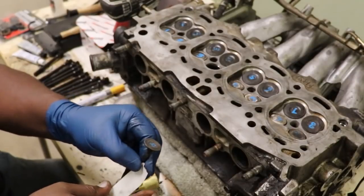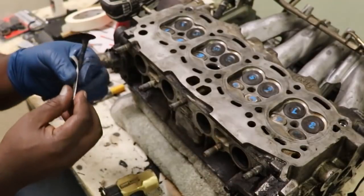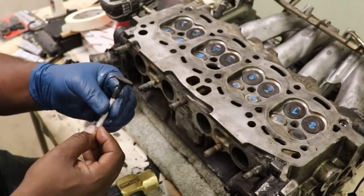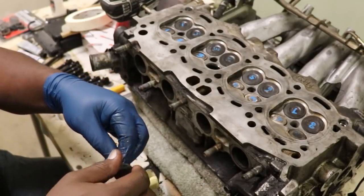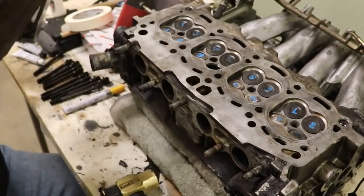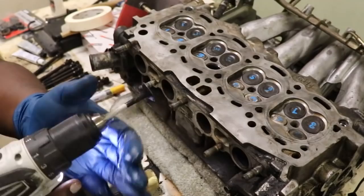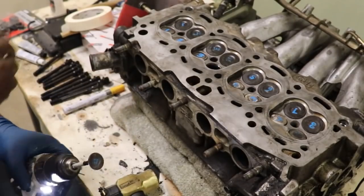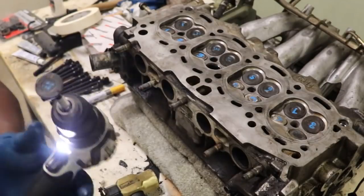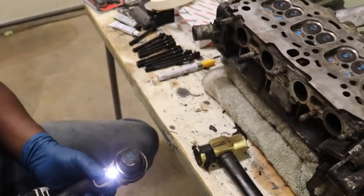So I'm gonna put it in a drill, okay? I put the tape on the shaft because you don't want anything touching the part of the shaft where the seal rests to seal the oil. So then put this in like that. Then I use these belt sander sand strips because they're easy for me to manage.